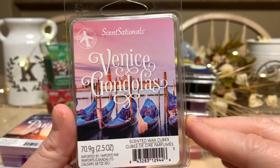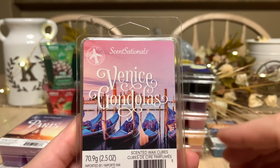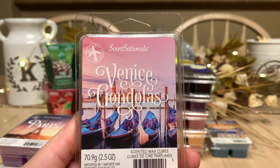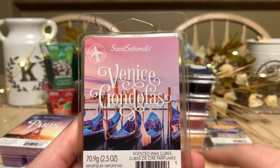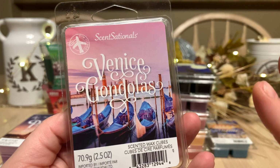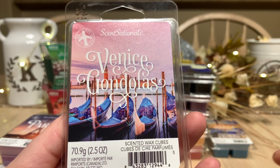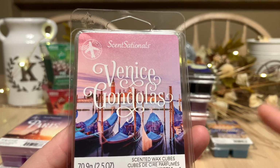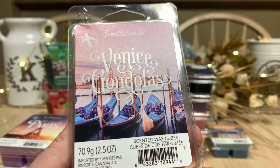So this one here kind of confuses me a bit. There's definitely some light floral touches, but I get a mixture between the Bath and Body Works Vineyard collection, a grape sparkling Riesling kind of scent. So I get that sparkling Riesling scent that we could probably remember from one of the Bath and Body Works collections, but I'm also getting a tart scent, like a tart fruit. And I'm not sure what it is. Maybe it could be a bit of a cranberry or something, but there's definitely a tartness to it.